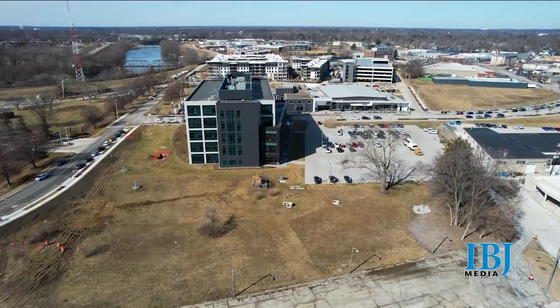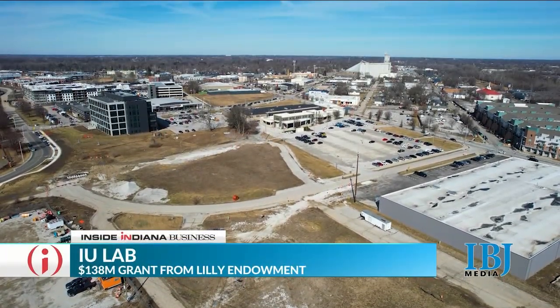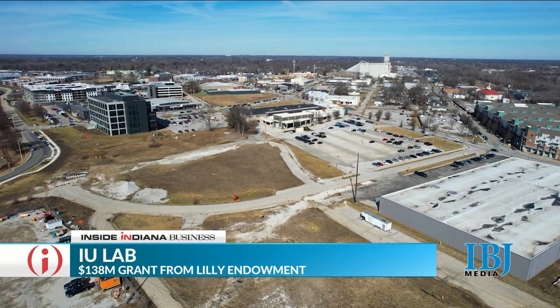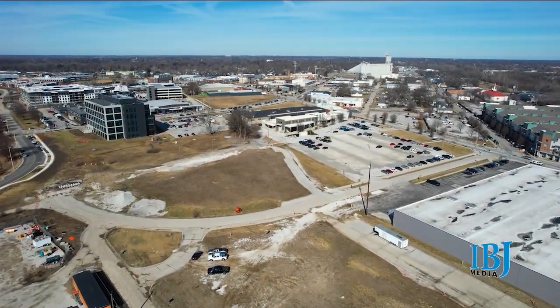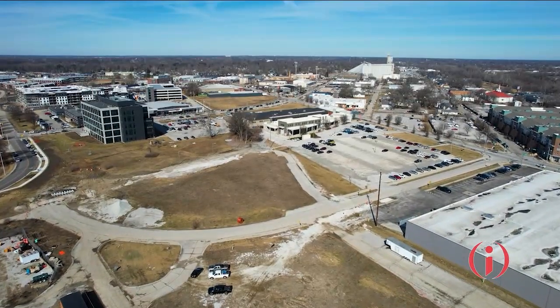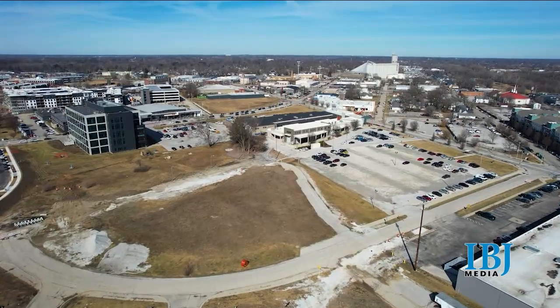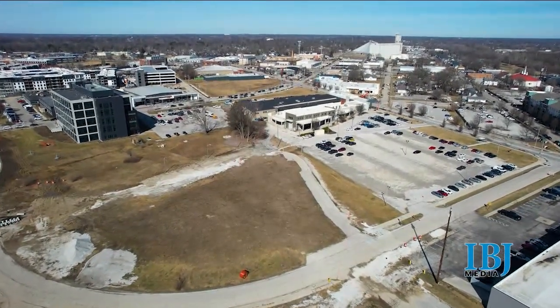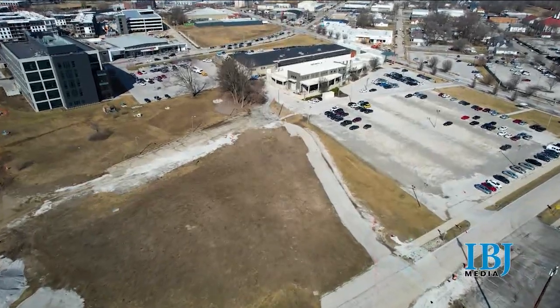As President Witten mentioned, the new IU Lab is scheduled to open in 2027. That is a bird's-eye view of the 16 Tech Innovation District here on the near northwest side of downtown Indianapolis. The Lilly Endowment is putting more air under 16 Tech's wings with a $138 million grant to Indiana University to build the state-of-the-art bioscience hub. The man in charge at IU Lab is former Indiana Secretary of Commerce David Rosenberg, the President and CEO of IU Lab.